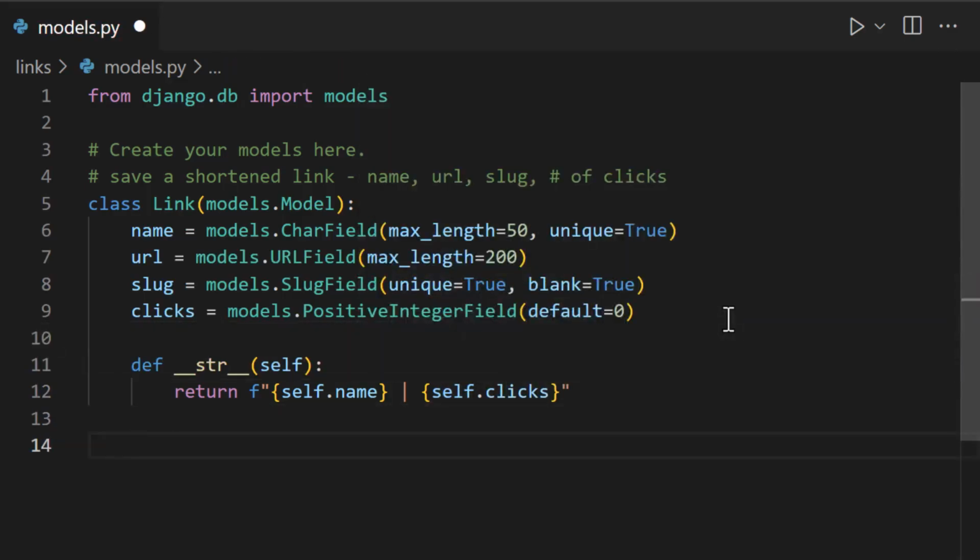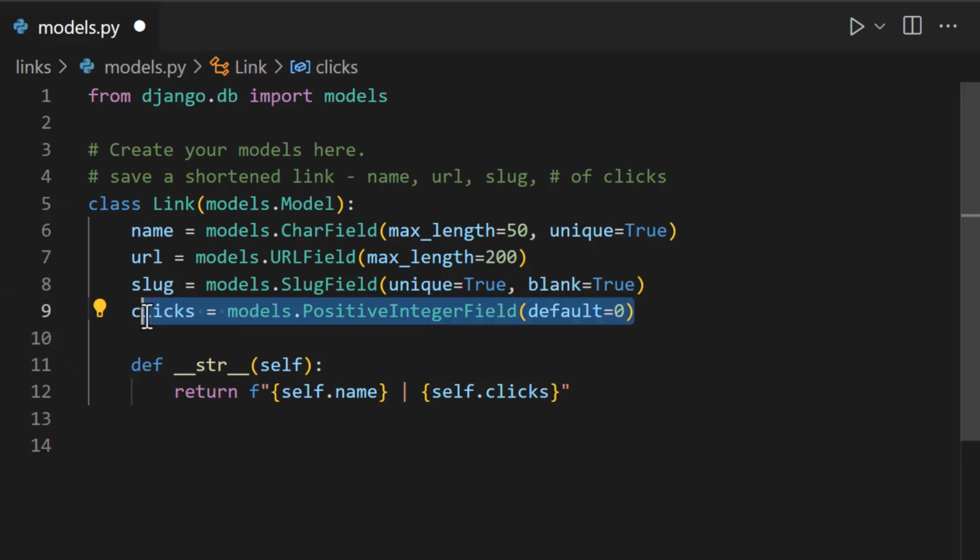And then we can also create methods on these models to interact with the model and do things that would be repetitive. So like we're going to want to increment this clicks by 1 every time somebody clicks on it. So instead of having to manually increment that each time, we can just create a method that does that, and then we can just call the method and have it increment each time.